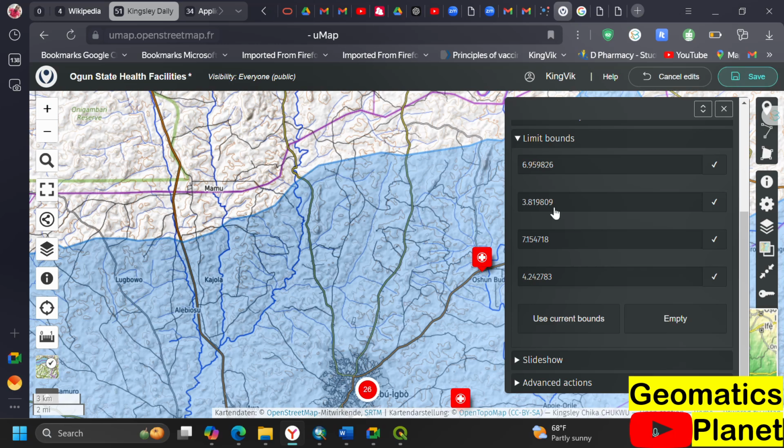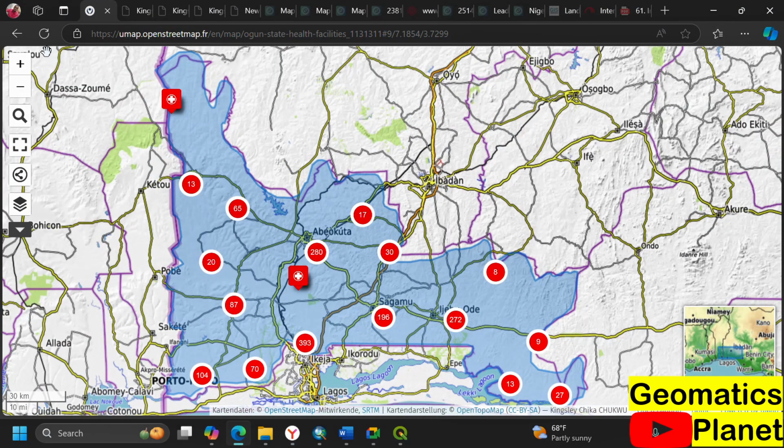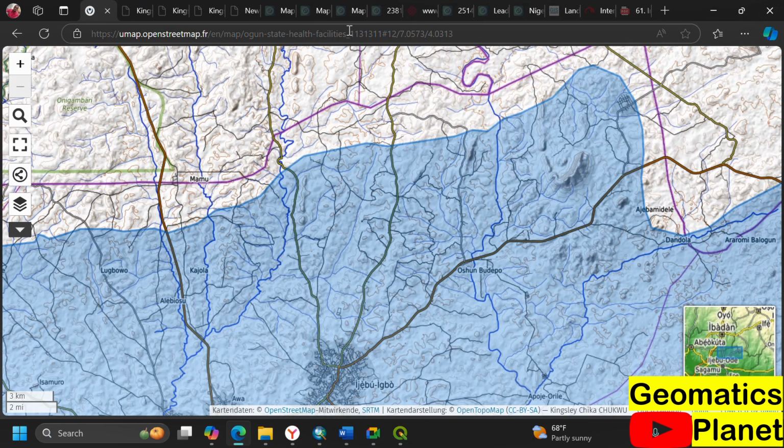If I click apply, once somebody loads in here, I'm going to refresh, and you see, this is coming with the zoom level. So click on enter, and that's going to put it like this for us. So this is exactly what we do.